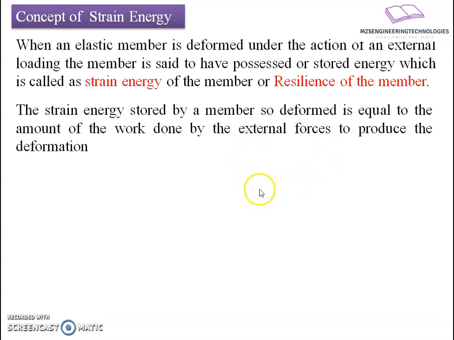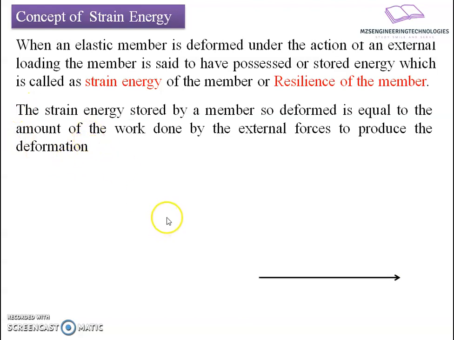Now I will quote the second statement here. The strain energy stored by a member so deformed is equal to the amount of work done by the external forces to produce the deformation. It means the stored energy is equal to the total amount of work done by the external forces to produce that deformation. Remember this statement. We are going to use it in further analysis.